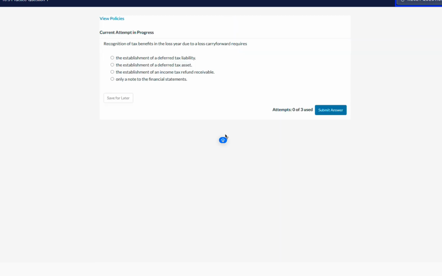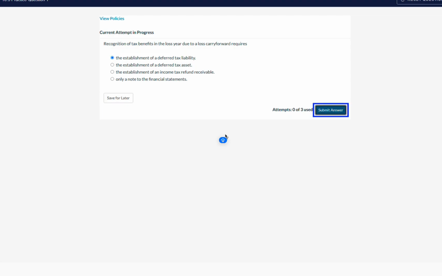So now the other way that you can make sure that it takes your input is, what you might do is in forms mode. I just switched it into forms mode with NVDA space, and now I'm just arrowing up and down, okay? So I'm going to arrow to the establishment of a deferred tax asset. Radio button checked. Let's try selecting the wrong answer. The establishment of a deferred tax liability. Radio button checked. Okay, and then you just press tab.